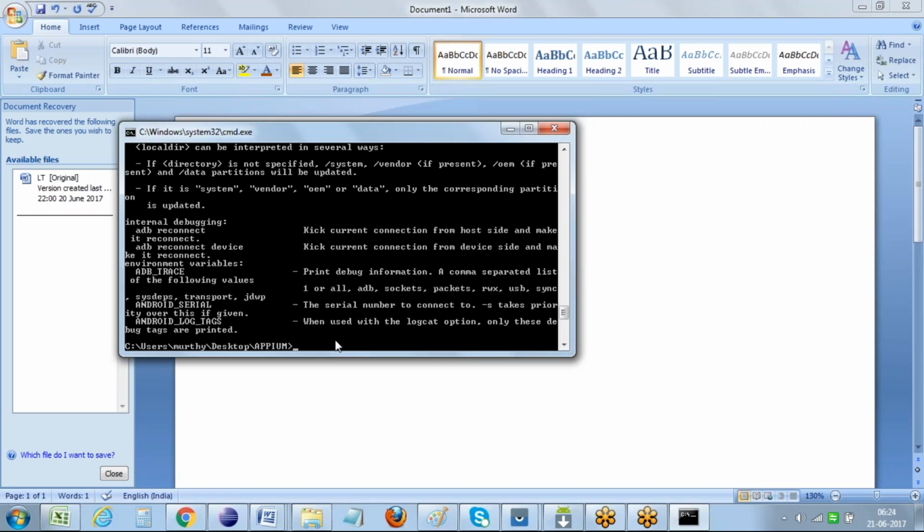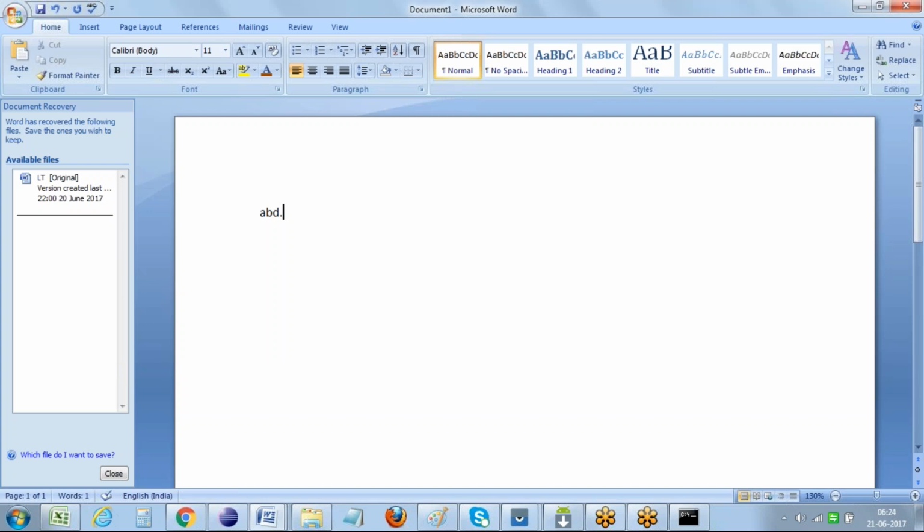Here it's throwing certain error messages. The various operations we can perform using ADB are: we can start the server, list the devices, kill the server, and install the app.